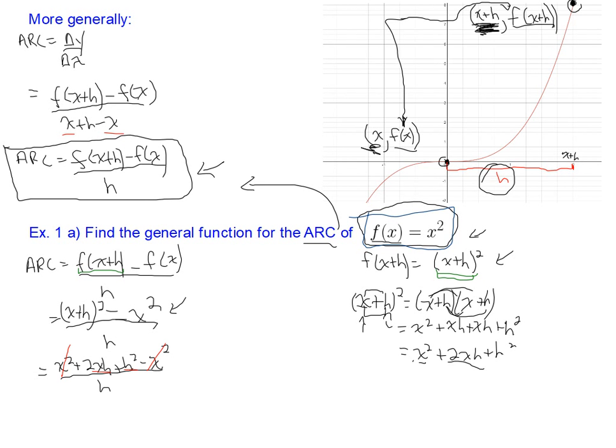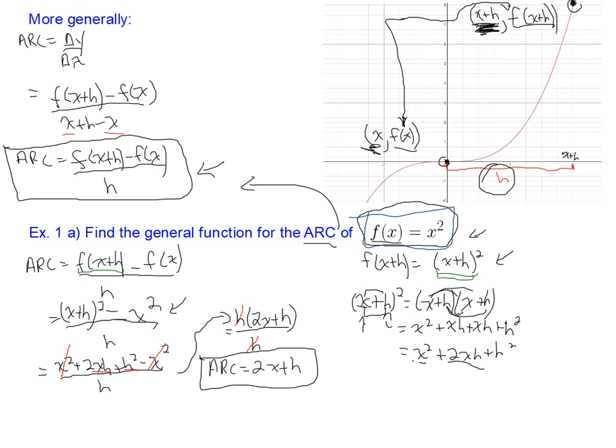And I know we could factor, not always, but in some cases we'll be able to factor more than that. Really what we want to do is just factor out the h so that we can get rid of the h in the denominator. So I'm going to continue this up here, and I'll just factor out the h. That's going to leave me with 2x plus h and then we have an h in the denominator. Again, we can divide out the h's from the numerator and the denominator, and we get that the average rate of change here is equal to 2x plus h. That is our general expression, or the general function, for the average rate of change.